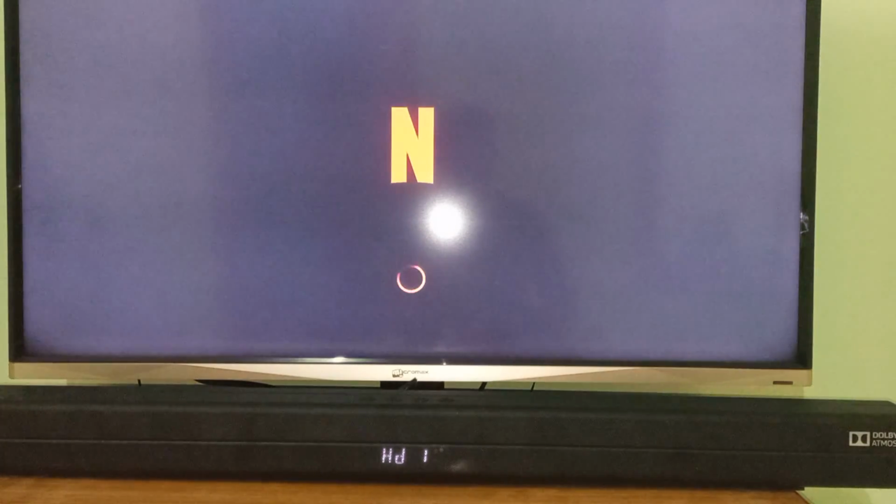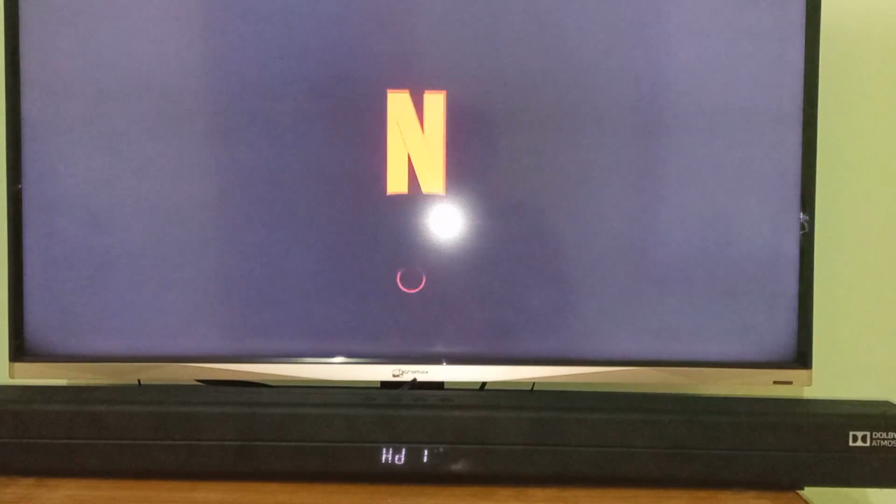Trust me guys, Dolby Atmos is seriously enjoyable. I could actually get a different immersive sound experience. Yeah, so in the case of Lost in Space, now you guys could see it is coming.